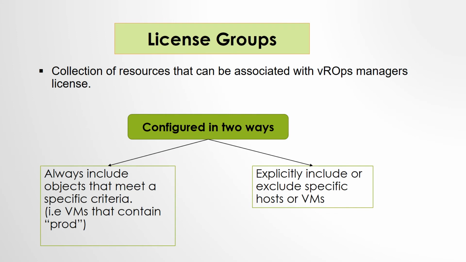With this comes the concept of license group. In vROps, we can group the objects in different license groups, which define that the objects that are part of the same license group are monitored by the same license key. So we can put the objects that we want to monitor using advanced license in one group and the critical application objects that we wanted to monitor using enterprise license can be grouped into a different license group, which makes it pretty convenient. So you can say we create a vROps license group as a way of gathering objects for data collection under a particular license key.